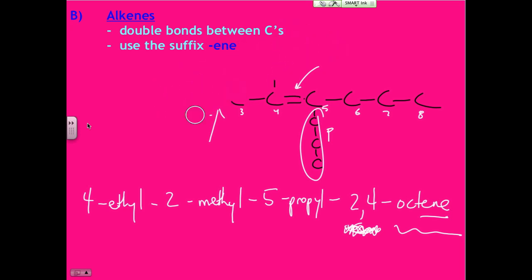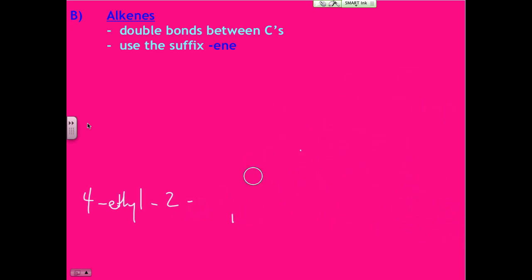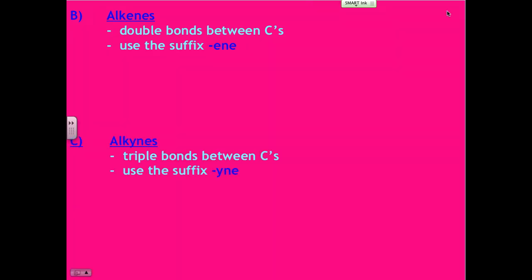I'll just keep going on this last slide. I said it was the last slide. Folks, simple enough. Oh, God. Sorry. It's going to be on the video. Alkynes. Alkynes have triple bonds. Obviously, carbon can have three bonds between them. So a triple bonded substance is considered an alkyne, Y-N-E.